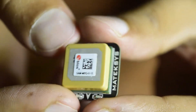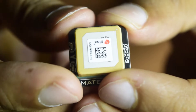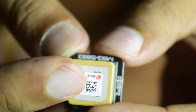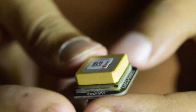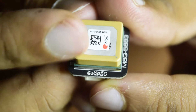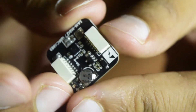This GPS module is really small and has a lot of components already inbuilt. From the top side you can see the GPS module is SAM M8Q — that is the model number of the GPS processor. The antenna is inbuilt on top of the GPS processor. The pin diagram is also shown, indicating 5V, ground, RX, TX, DA, and CL. RX and TX are for the GPS module, while DA and CL are the I2C serial port for reading coordinates from the magnetometer or orientation sensor.